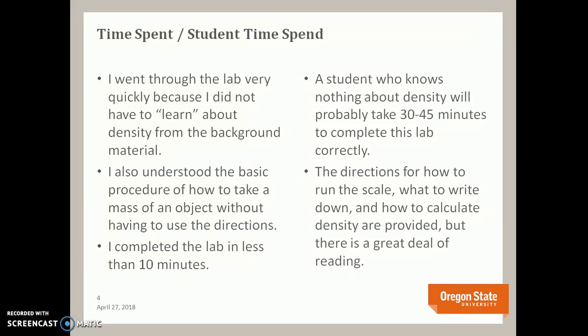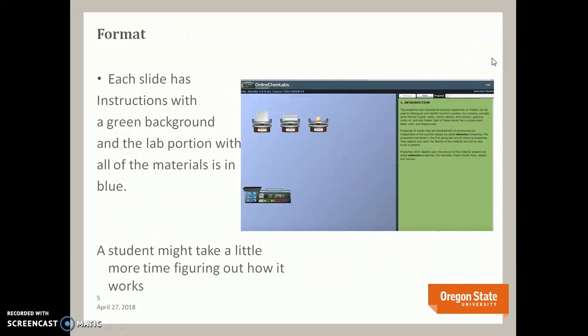But for a kid, I was thinking about like a freshman in high school who really is not that familiar with density, it would probably take 30 to 45 minutes if you did that lab correctly. There's only 10 real slides to go through. But if you do all the calculations like it says to, and you do all the manipulations and you practice, it's probably going to take 30 to 45 minutes to complete that lab.